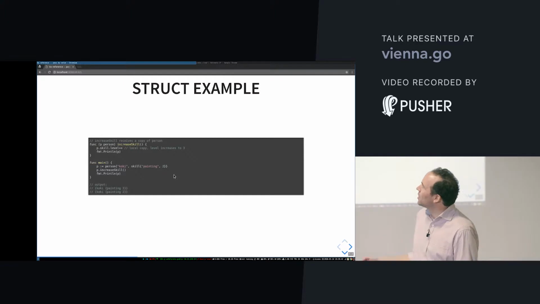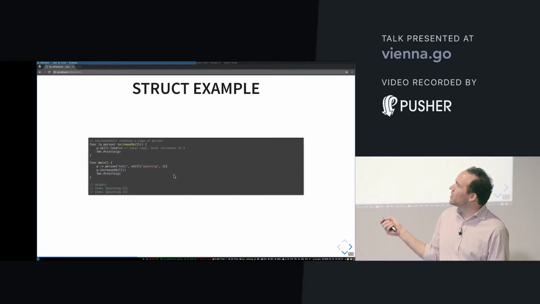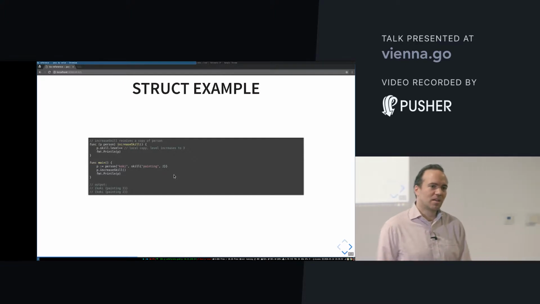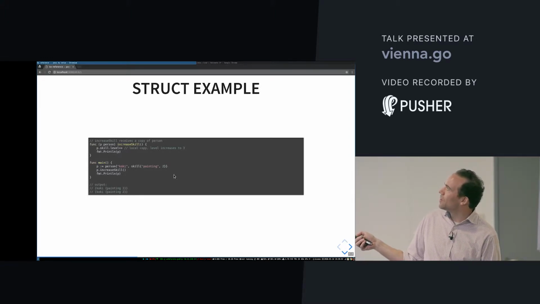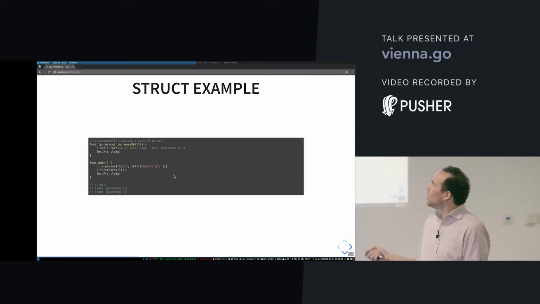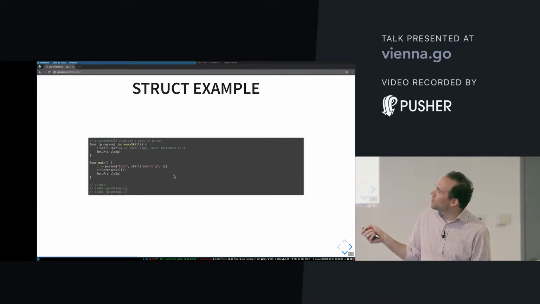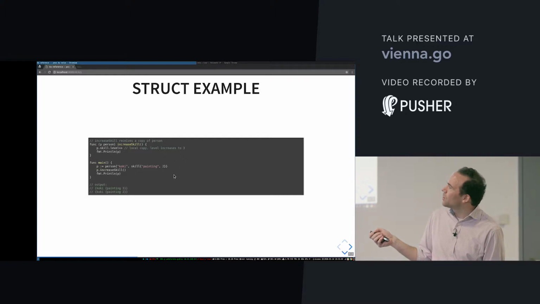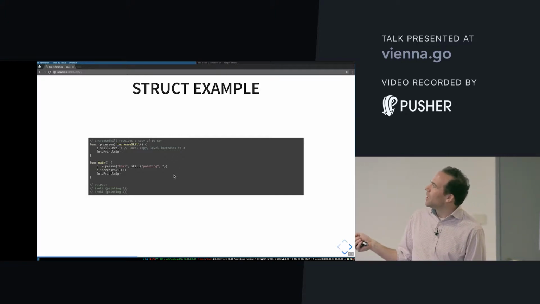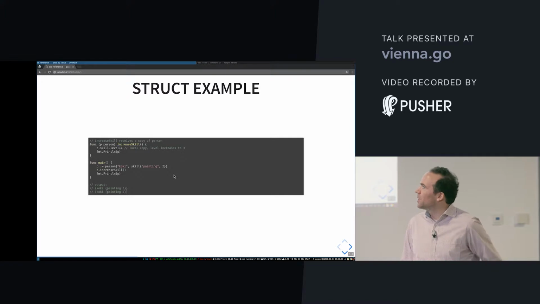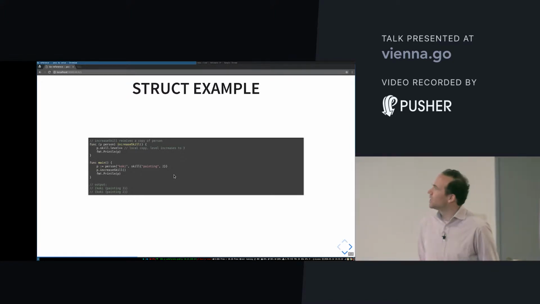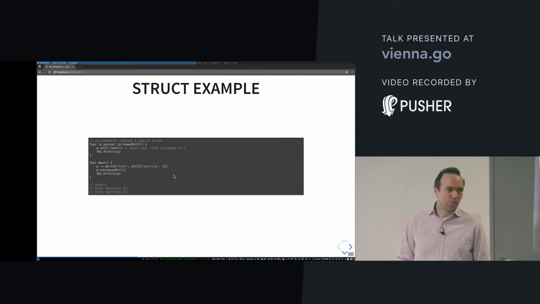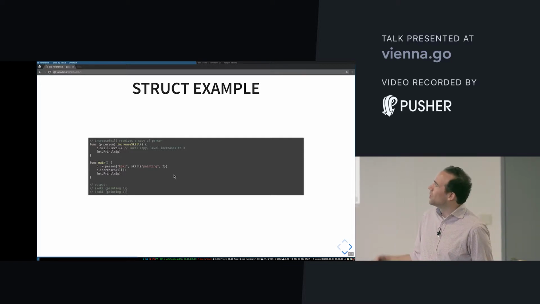Now we want to increase the skill, and this is what happens quite a lot. We have a function, and we have a receiving type that can call increase skill. And so we construct our person and say increase skill, and what is it going to print? For those who are new to the language, they might be astonished that actually the Println is going to print 2.